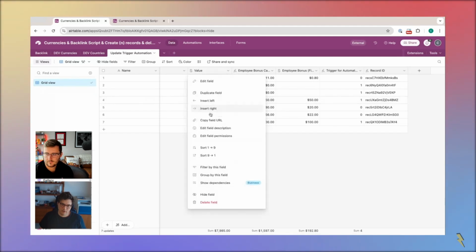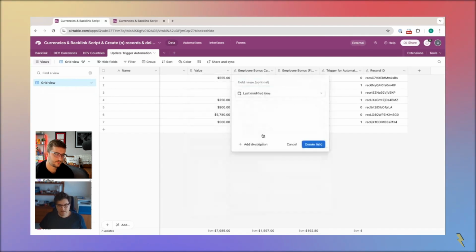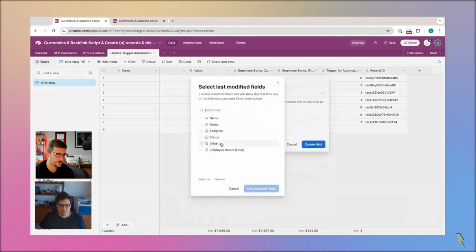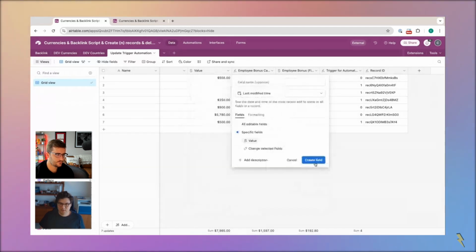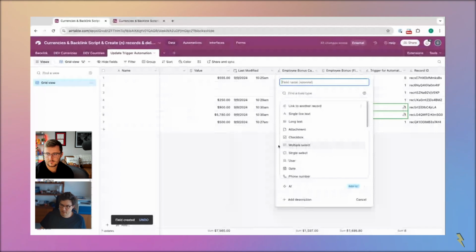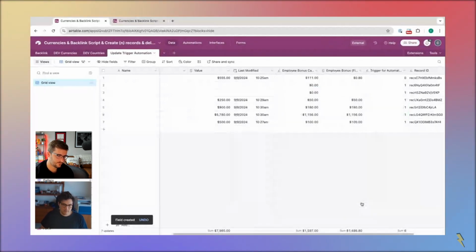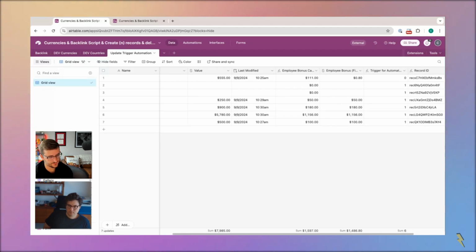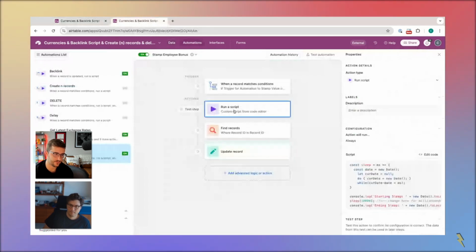So you could have a last modified time of the value. Now in this, we typically have to do a datetime difference between now and a certain time, which is something that a lot of people don't want to do in a base. But if your base isn't that large, this could be another way to do it. Yeah, so this script does, if you can type faster than, let's say, 30 seconds, it allows you to not have to use the now formula, which Charlie's saying people don't like using because sometimes it slows down your base if it's evaluating the now formula in every record.